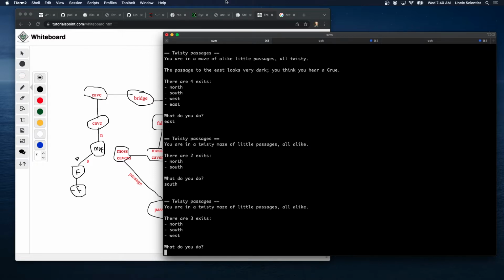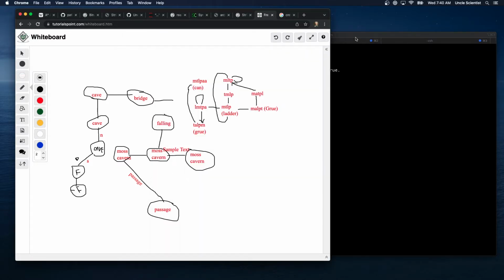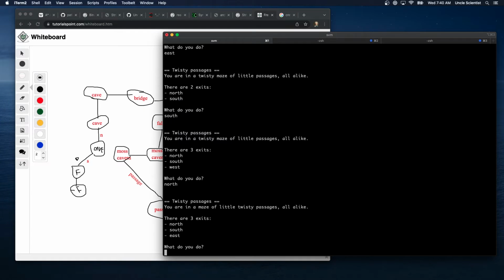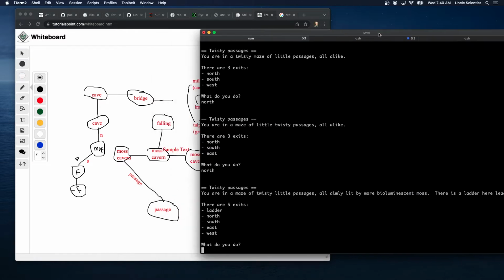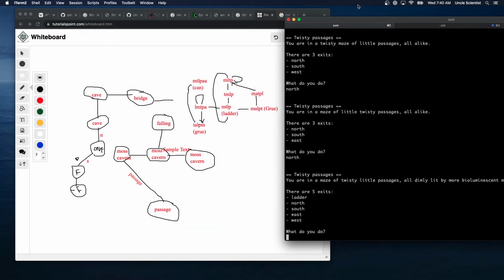Oh boy, now I'm lost. Right? North. Yeah. North. Oh, this took us back here. Okay. So I'm not lost anymore. This might take a little bit of mapping. I wonder if I should just do it on a piece of paper here. Grab some paper.